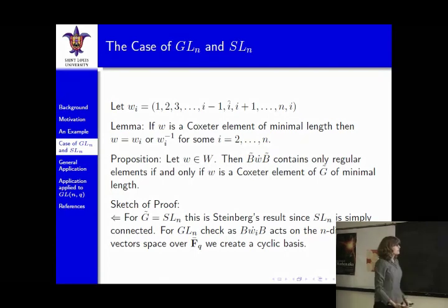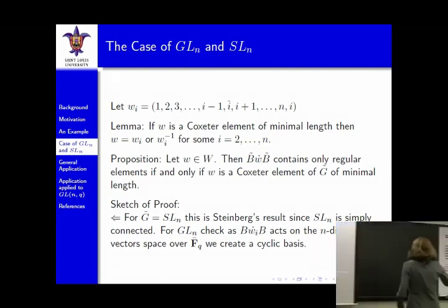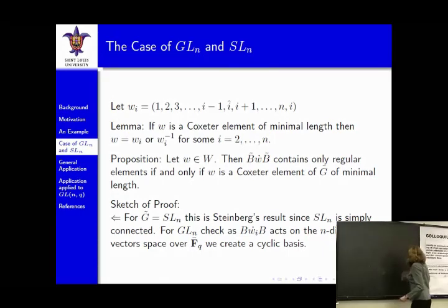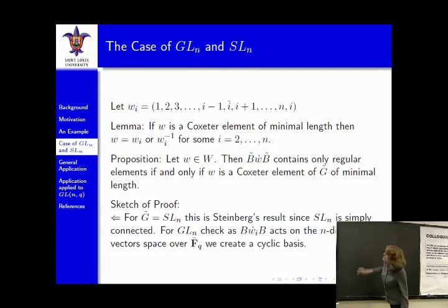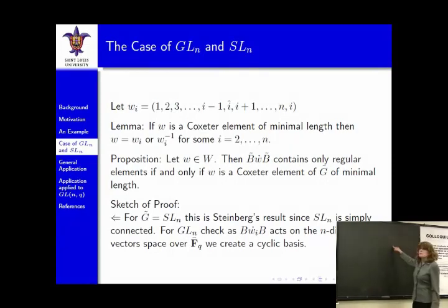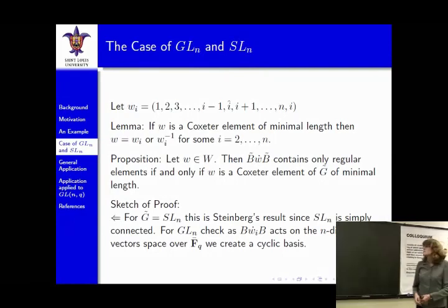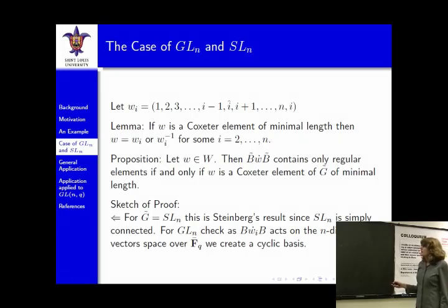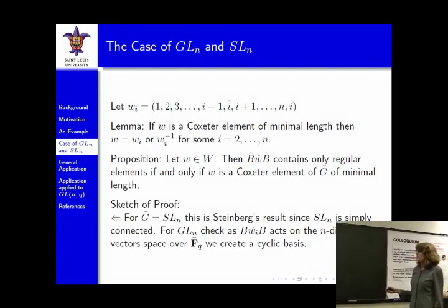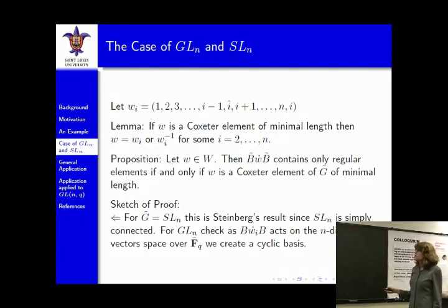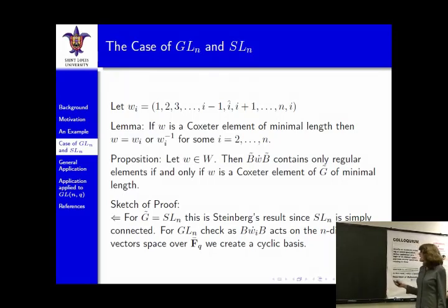So it's still an n cycle because there's n distinct. So for example, in GL4, 1, 2, 4, 3, this is W3. I've taken 3 out and put it at the back. What's WI? I'm just introducing notation here. And then a W is actually a Coxeter element of minimal length if it's going to look like either WI or the inverse of WI. There are certainly n cycles that aren't of this form.